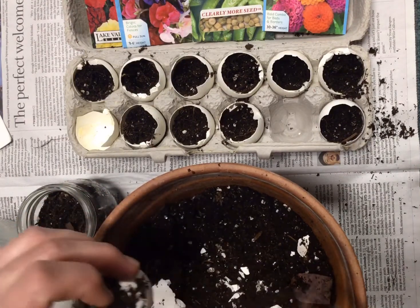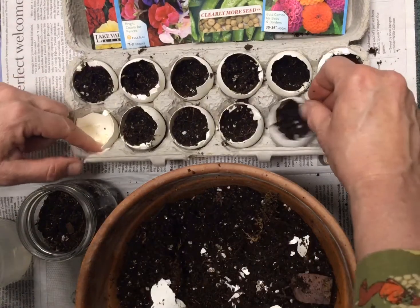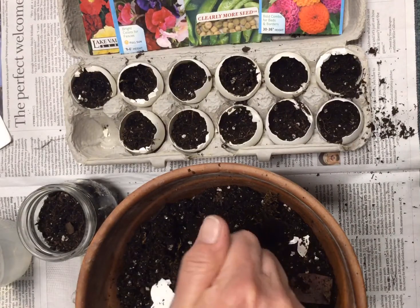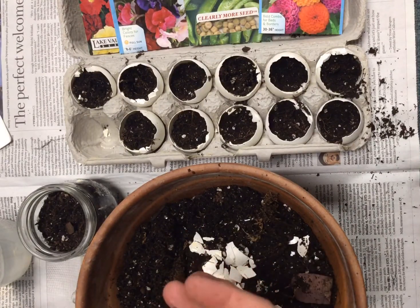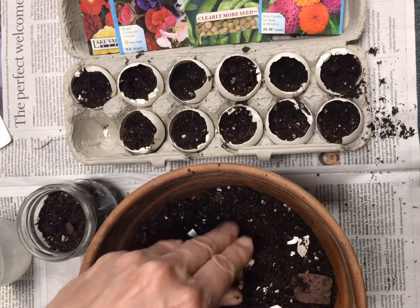Oh, eek! All right, I should have cleaned my, all right, so there we go. I'm not going to use this one because it's just too shallow, so we're just going to crunch that up. And you'll see why I'm doing that, because that's why we are using the eggshells.